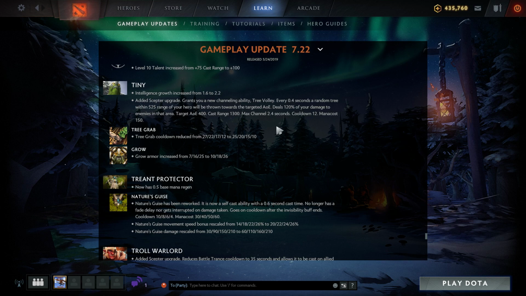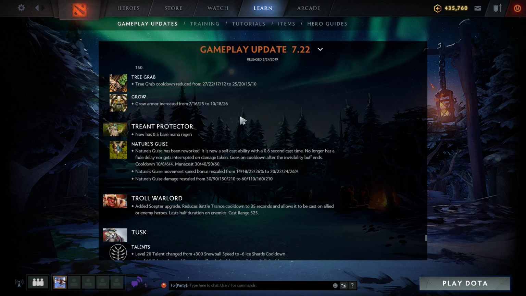Max channel. If that hits towers, that's pretty broke. If it doesn't, whatever. Max channel is 2.4 seconds, so you get 6 throws. Cooldown is 12. That's kind of cool. If you combo it with a big stun, you could sort of burst someone down. It sounds silly, but we'll see if it's okay, because Tiny's role has changed a lot. Trigger amp cooldown reduced and grow armor increased, so buffs.